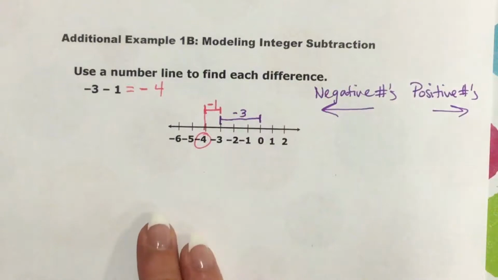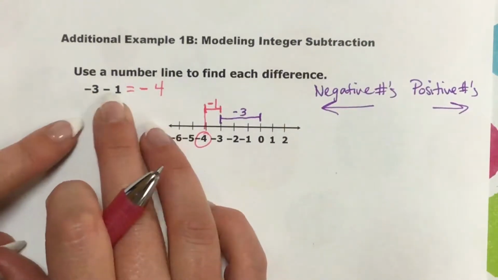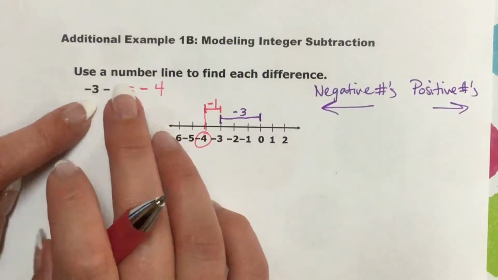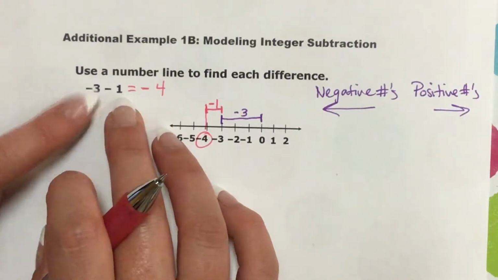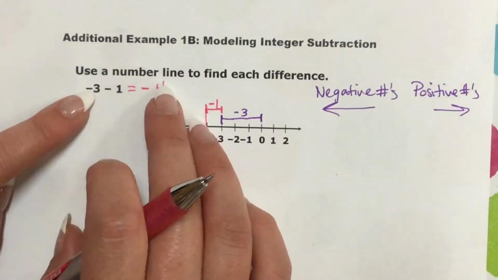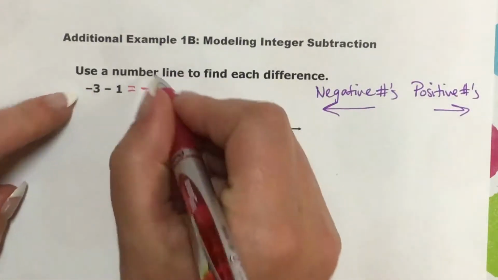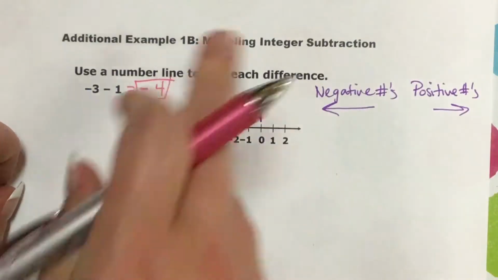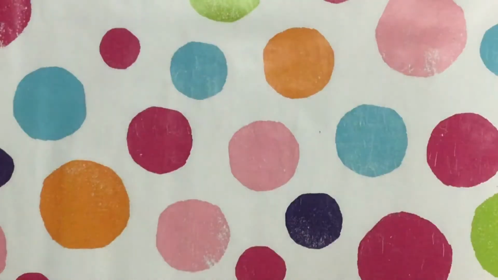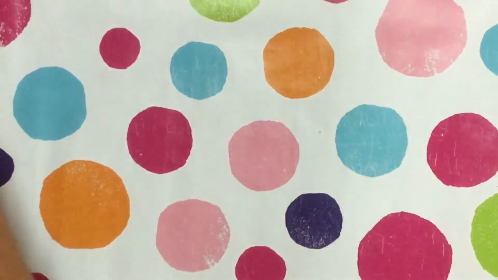-4. And just like last time, we talked about this is a negative number, and also minus 1 is the same thing as -1. So what you're really doing is you have two negative numbers. And whenever you have two negative numbers, you just add the numbers together and keep the sign. 3 plus 1 is 4. They're negative, so you keep a -4. So boom, there you go. But for this, you're supposed to show the model. And so that's what we're doing with this problem. Okay, on to the next problem.